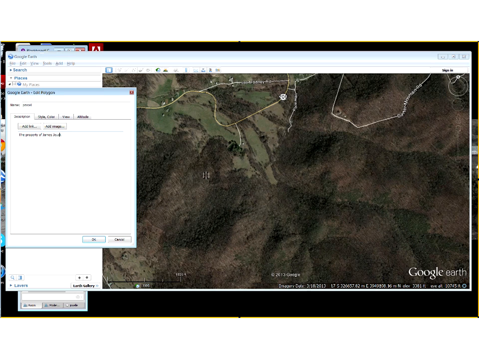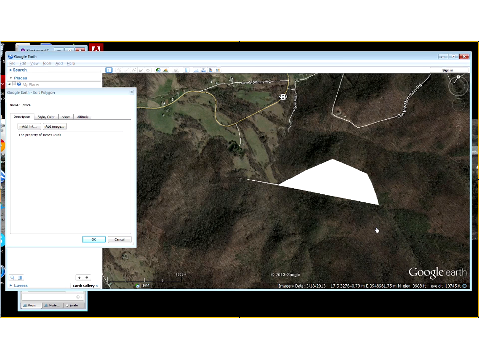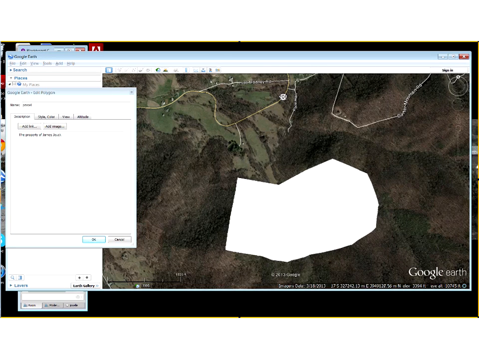All right. So if I move the cursor out over here, you can see I've got these crosshairs, and as I start clicking around on the property, you can see my polygon is starting to get built. Now, I may not want to see white. It kind of covers up what I'm trying to see. So under the properties window, I go to Style and Color, and I'm looking at the area right here. It's set to filled and outlined. Really, all I want is for it to be outlined.